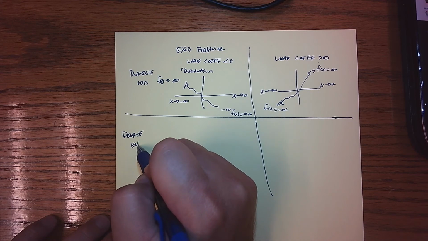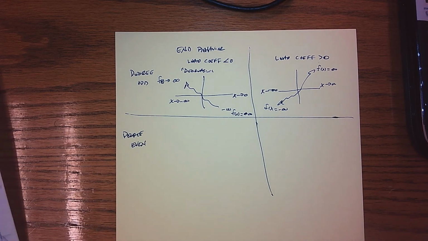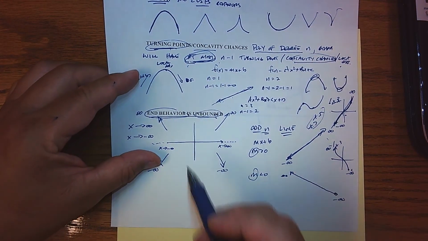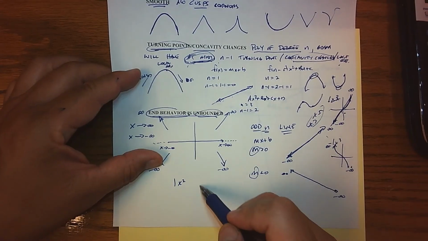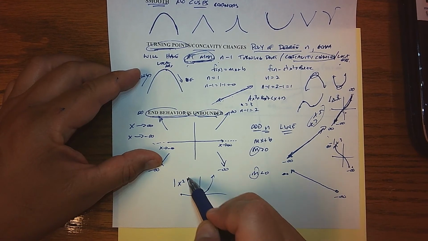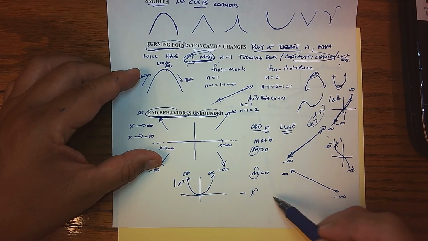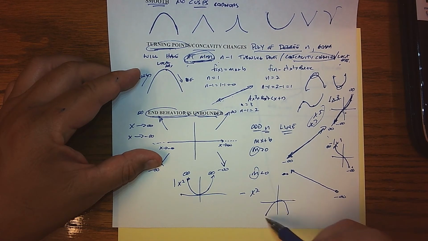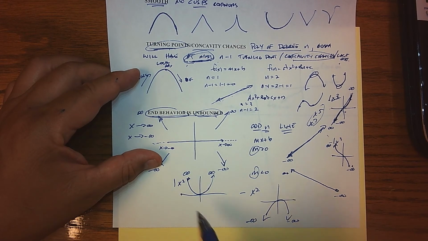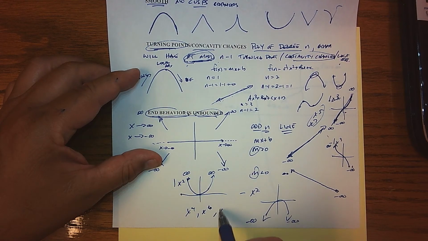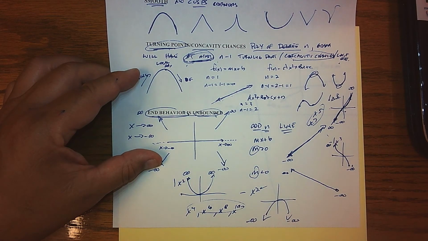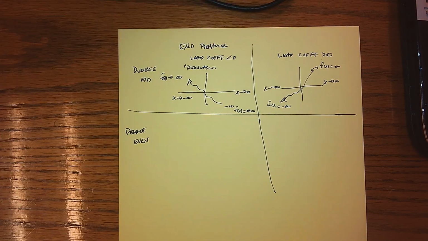all you have to do is think about what we've learned about x squared. So let me come back to here. What do we know about x squared? Well, if we talk about 1x squared, then the end behavior, it's going to infinity in both directions. But if we considered negative x squared, then we know that that's a parabola opening down, and it's actually going to negative infinity in both directions. And it turns out that x to the 4th, x to the 6th, x to the 8th, x to the 10th, I don't care what you do, but an even degree will have the same action as your x squared function. So that's kind of a cool thing to know.